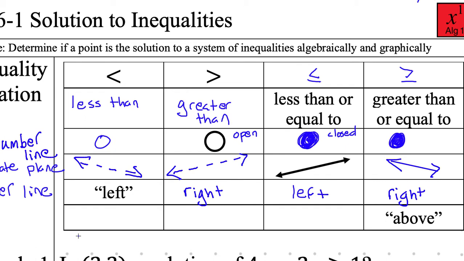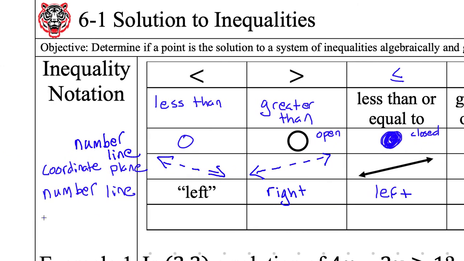And that should be our review from a number line. Greater than, so if I say x is greater than 7, anything bigger than 7, anything to the right of the 7 on the number line is an answer. But now let's come back to a coordinate plane. What most of us think of as a graph, an x and a y axis, a coordinate plane.